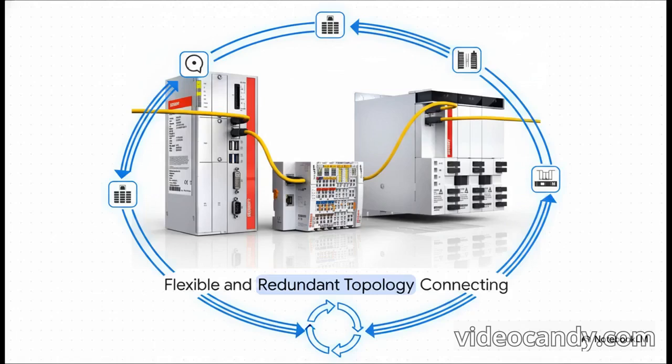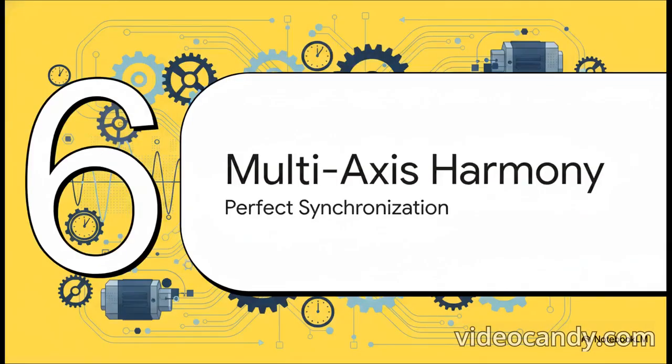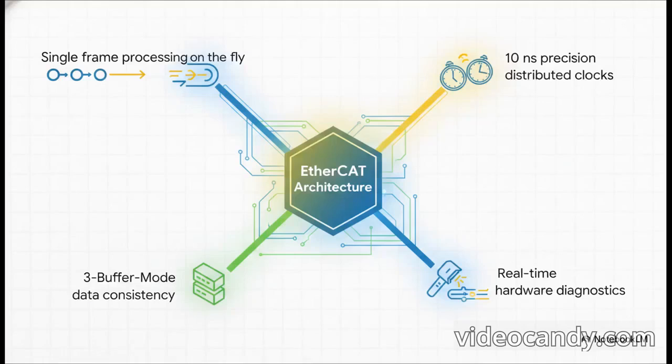And speaking of the physical layer, the topology flexibility is just incredible. Because EtherCAT operates as a logical ring, processing frames like a roundabout, you can achieve a fail-safe, redundant ring network instantly. All you have to do is route a standard Ethernet cable from your very last node back into the master's second port. If a cable breaks anywhere in the middle, the system detects it and instantly routes traffic through the other side of the ring. Boom! Zero downtime.